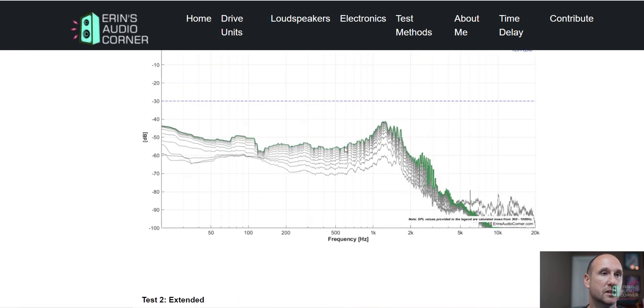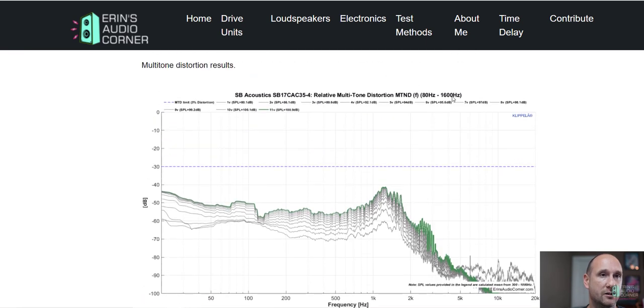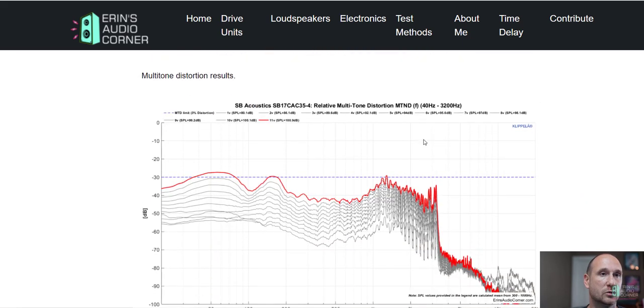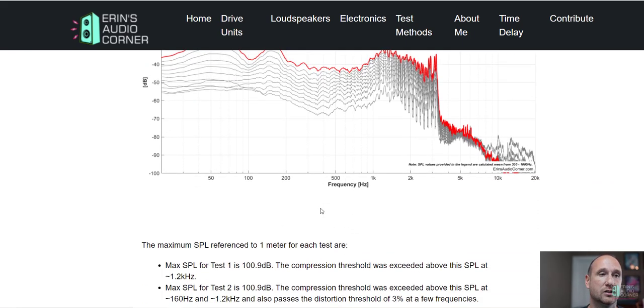But remember that the distortion, when it played 80 hertz to 1600 hertz, was low. Now, at the same output levels, the distortion, when it's playing down to 40 hertz, is increased significantly. I mean, you go from about negative 50 dB, basically 0.3% distortion, to about 3% distortion. That's all the difference in playing from 40 hertz to 80 hertz. I mean, just that band increases the distortion that much. So what does that tell you?